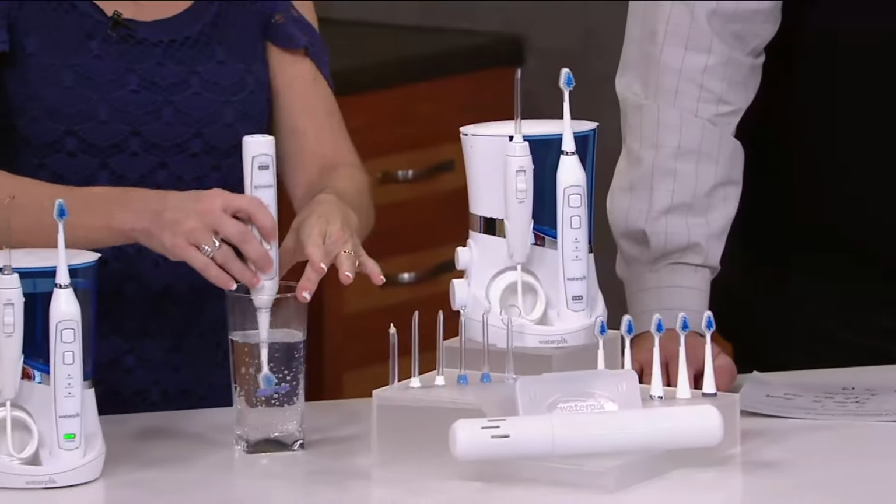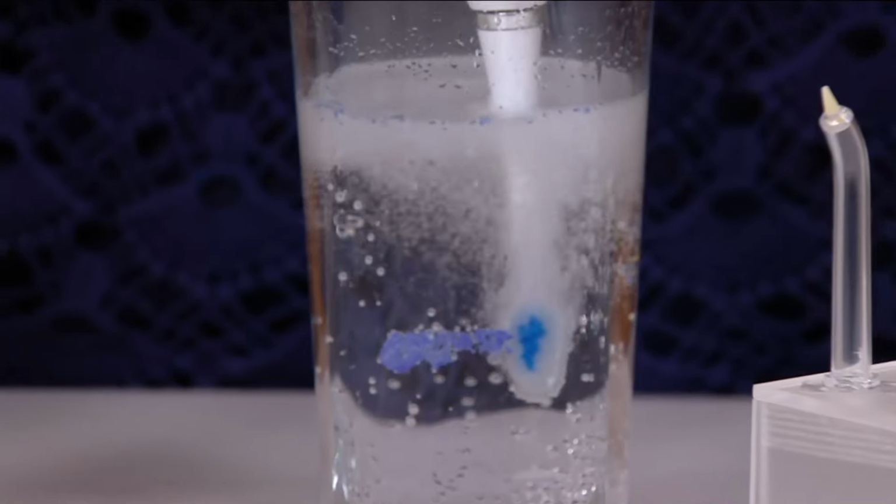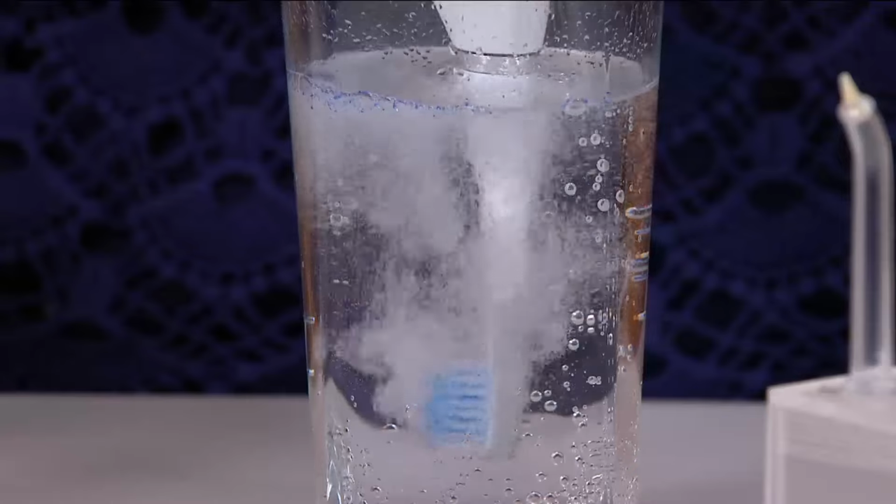Again, manual brushing simulation, not much happening, regular club soda, turn it on, boom. I'm just gonna run this along that line, just gently. And it just does the work for me. It just powers it away. That's what Sonic does.